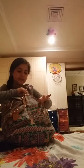First thing, this is my bag from outside. I actually liked it because it has patterns, and look at the bag from the back, it's so good. You can just hold it from here, or you can put it on your back. I like this thing about it. And now let's see what there is in the small pocket.